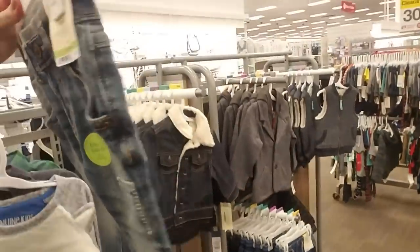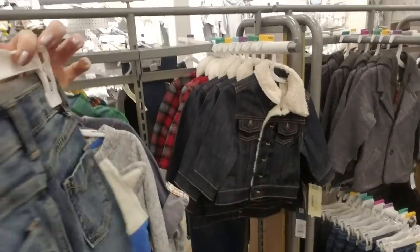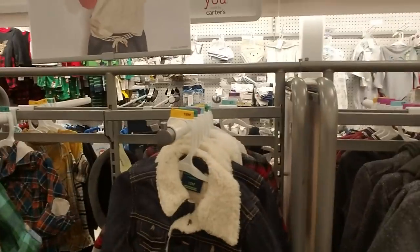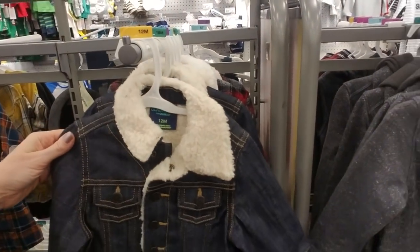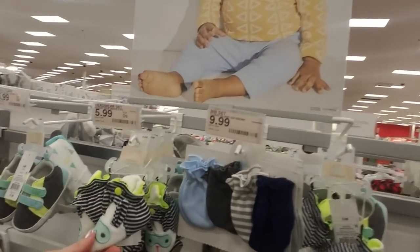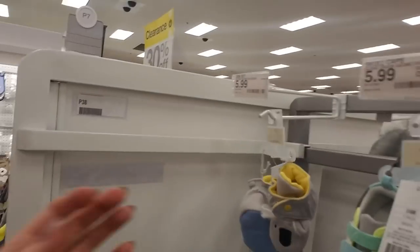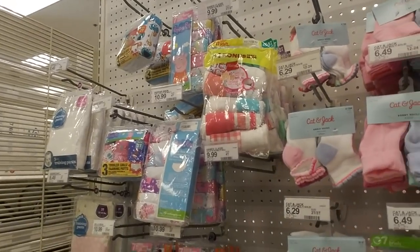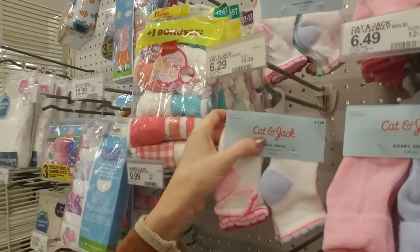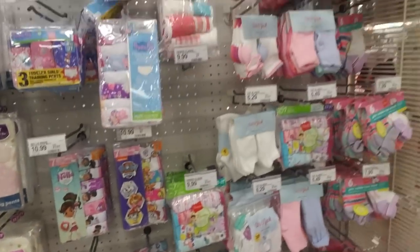Here's some more little pants. I like these because you don't have to unbutton or unzip — they just have the elastic waistband. And here are some more little shoes — those are cute. Koalas. And then over here we have some little tiny socks, little training pants. They have a lot of the Cat and Jack things. There's too much cuteness everywhere — even cute little hats.